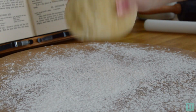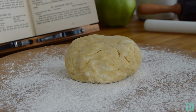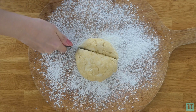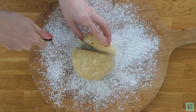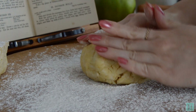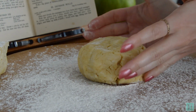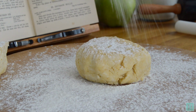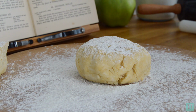Give your working area a good dusting of flour and turn out your pastry onto it. Cut off 1/3 of the pastry and set it aside. That'll be the top of the pie, which we'll roll out later. Now we're going to roll out the rest. The recipe doesn't say how thickly to roll it out, so we rolled ours out about 1/8 of an inch thick.